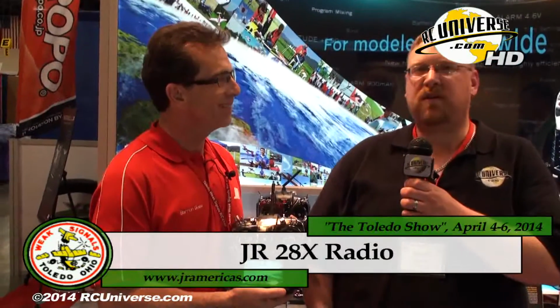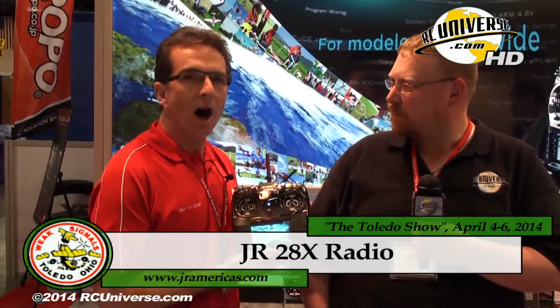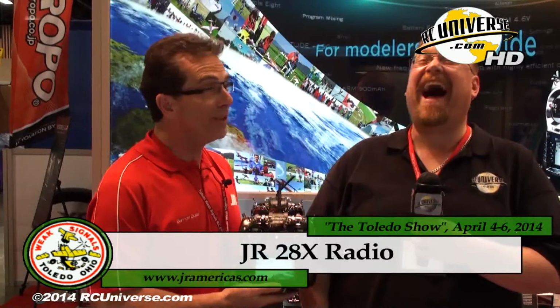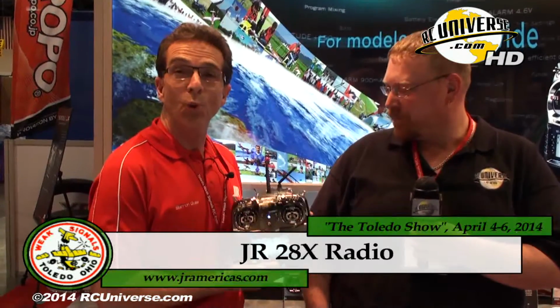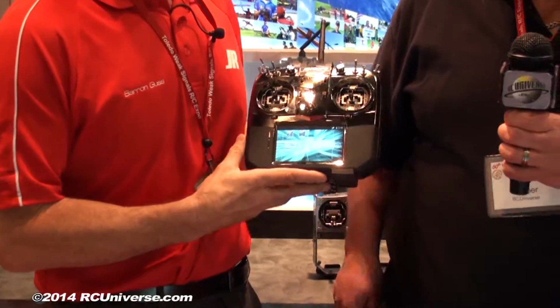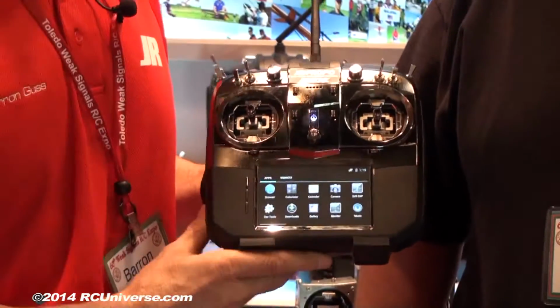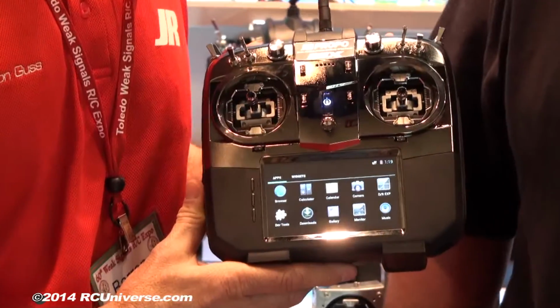Standing here in the JR America's booth next to Baron Gus. Baron, what on earth do you have there? Jeff, I'm holding unobtainium. I'm holding the brand new JR28X radio. This is a very interesting product. I think what everybody's excited about is not only its construction, but its Android operating system.